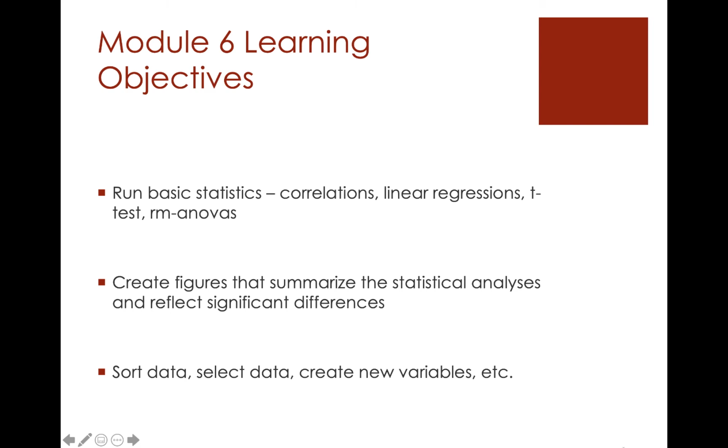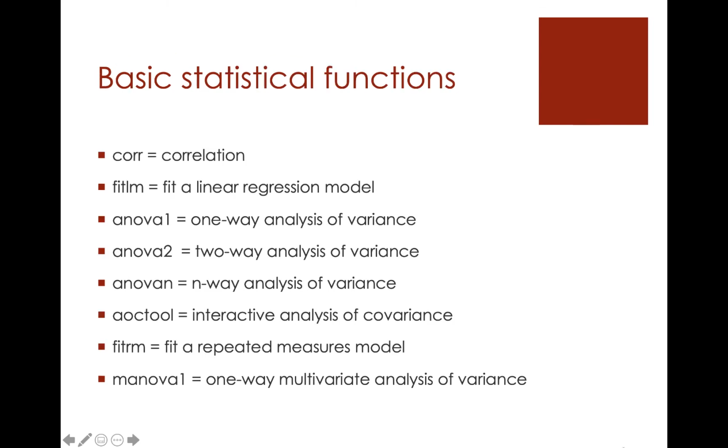And then we're also going to build upon our abilities to sort data, select data, create new variables, and so forth. So to start, there are a whole bunch of basic statistical functions that are built into MATLAB and then elaborated in the statistical toolbox. The first statistic that we're going to talk about is a correlation, and the function that you're going to look for is cor. Then you can also run a linear regression, and that will be fit-lm.